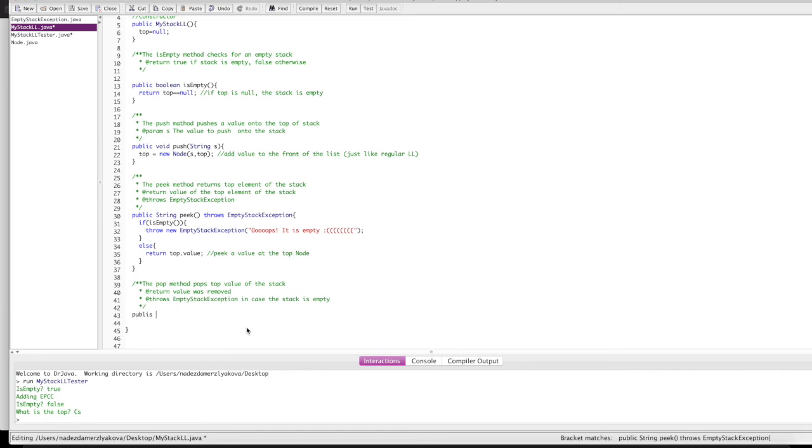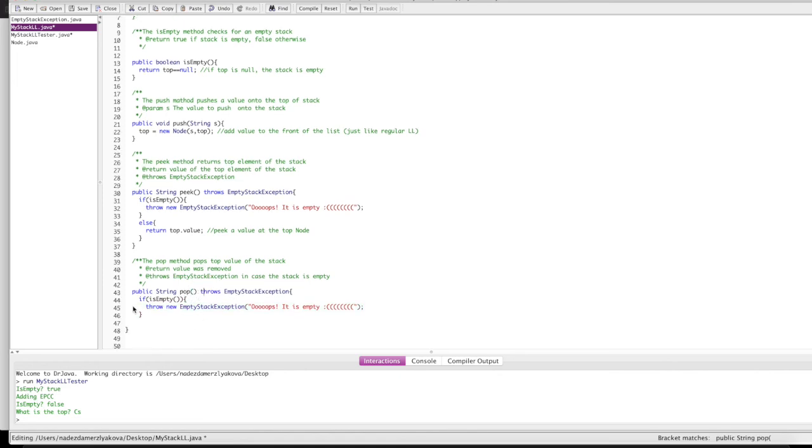So it's going to be public string. Why string? Because we want to return what was removed. No parameters because we don't have any options but top, so we don't need to specify anything. And of course we are going to throw the same exception in case it's empty.